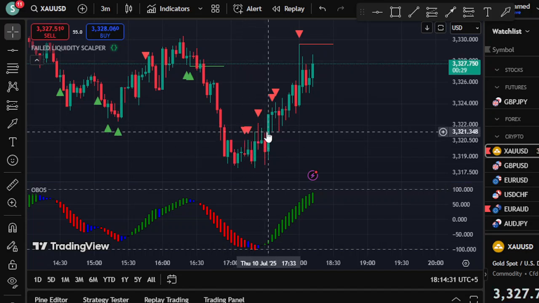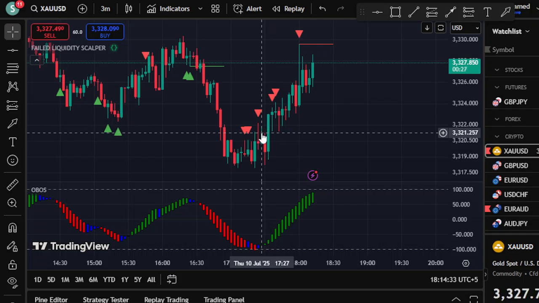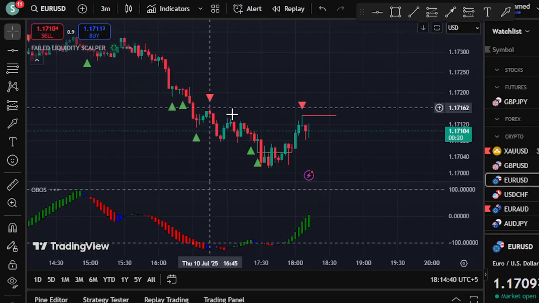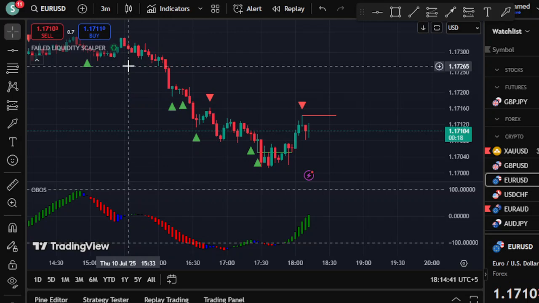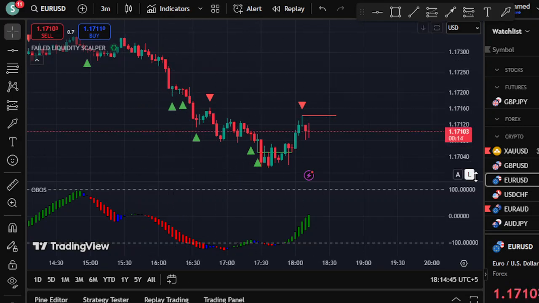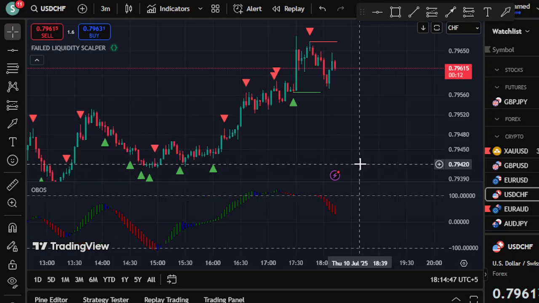So here it turned green, the first one, this one, like here on this candle, so you will enter into the buy. So this is how you can use that one if you want to use it. Okay, now this is the pound, so you can see failed liquidity and you can see the price is down. Okay, let me show you USD CHF, any time frame. This is not a time frame dependent indicator.